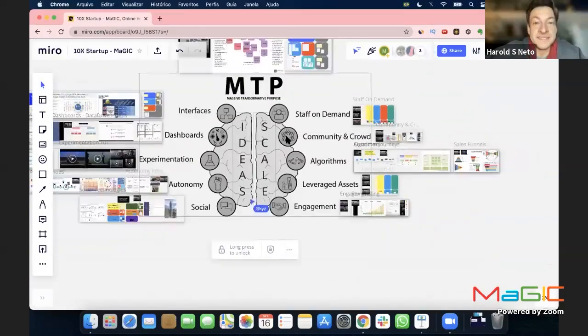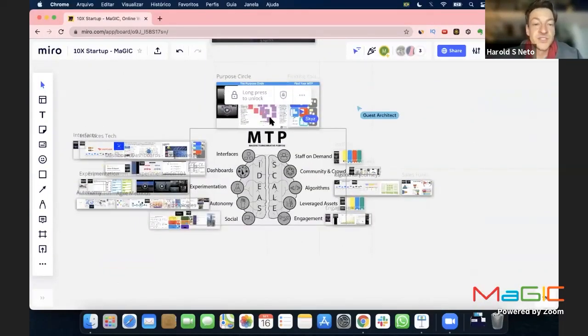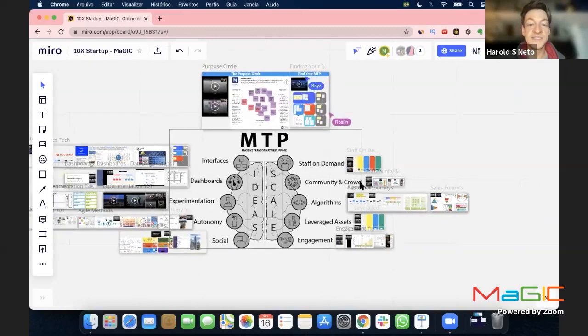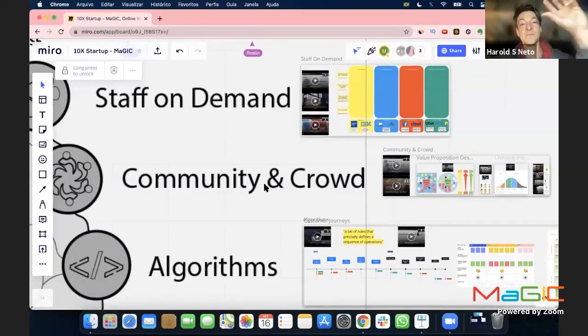Now, what do I recommend for any company that wants to work with the exponential framework? Once you build your MTP, and if you remember the last conversation we had, and if you didn't see it, go back to it. It's going to be really powerful for you to grasp the exponential organization framework. When we're building the MTP, the first thing we think about is the hero in the journey, and we come as a company as their mentor. Now, if I build my purpose thinking about the impact I want to have on people, the first attribute I need to check is community and crowd. How can I make this connection between my purpose and people? And how can I impact that community? That's the first step you need to take, in my perception.